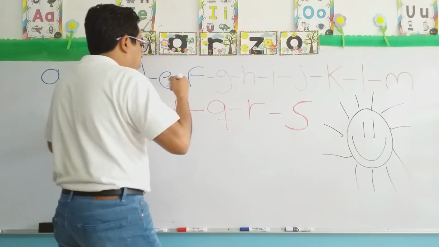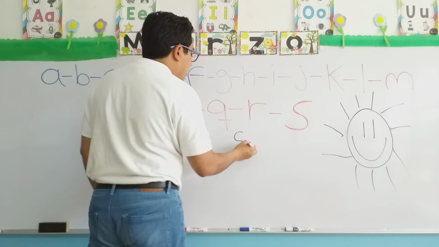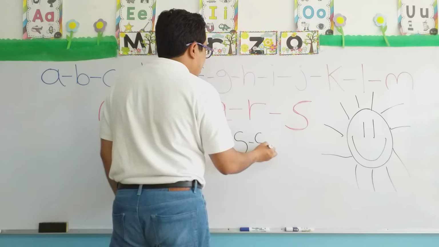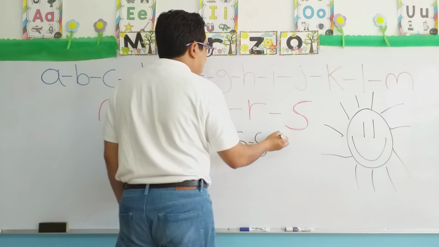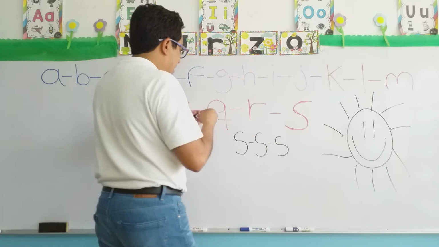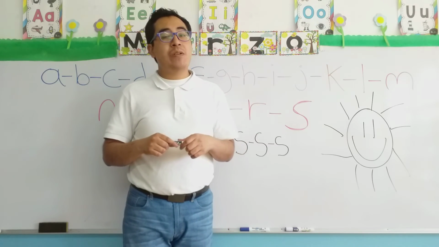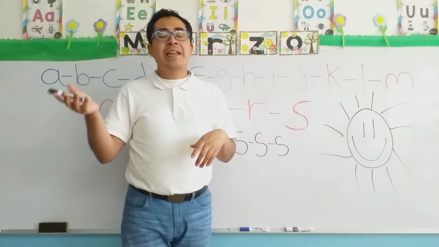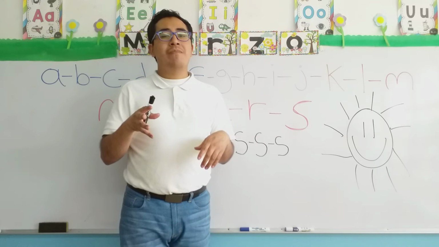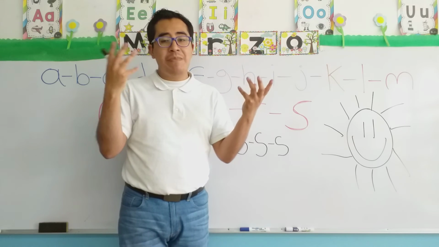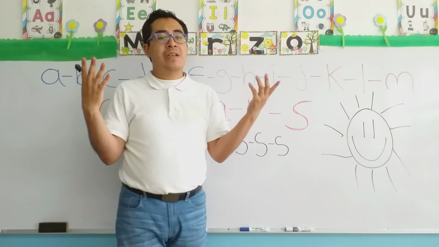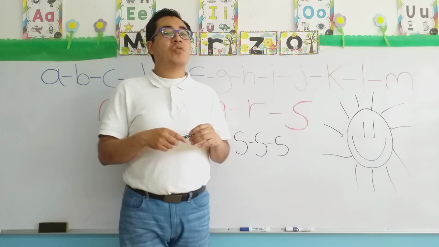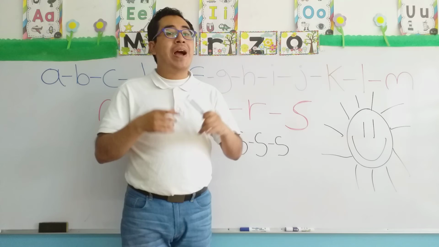Remember, while we are tracing, while we are joining the dots, mientras remarcamos, unimos los puntitos, es importante que repitamos el nombre de la letra porque también tenemos que ver mayúsculas y minúsculas. Tenemos que saber diferenciar una de la otra. Hay letras, recuerden, que son igualitas, mayúsculas y minúsculas, pero hay otras que son completamente diferentes, por lo tanto tenemos que poner atención para saber cuáles son.